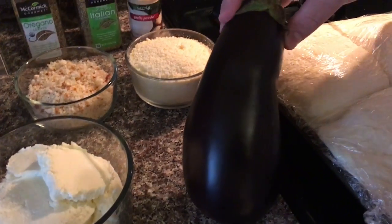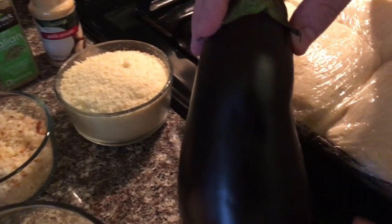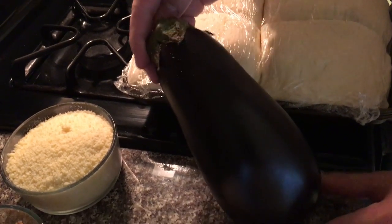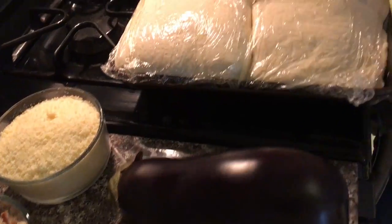And you see, when you pick an eggplant, you want nice, smooth skin, nice firm texture, and make sure that the top part is intact and not rotted away. This is a good one. I got my pizza dough here.